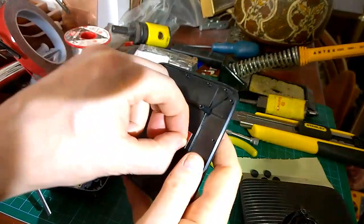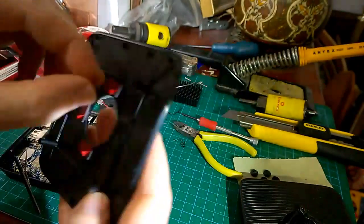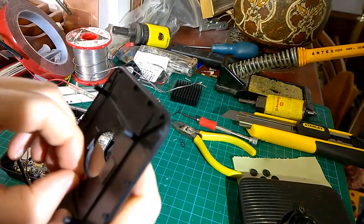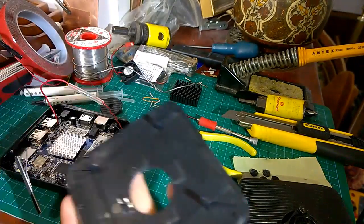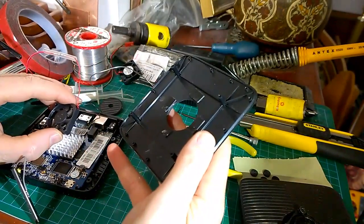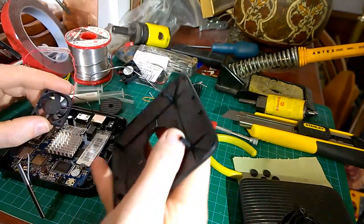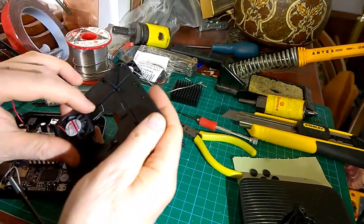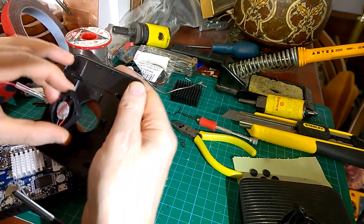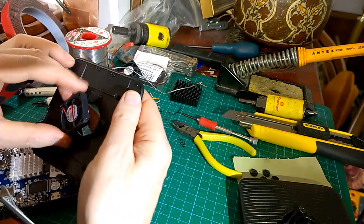So we'll remove these sticky pads. Well, I'll remove the backing off the sticky pads, I should say. And then we want it to be sort of like that way, front, locate it, try and get it nice and centered, and we'll have that pointy bit to the back.